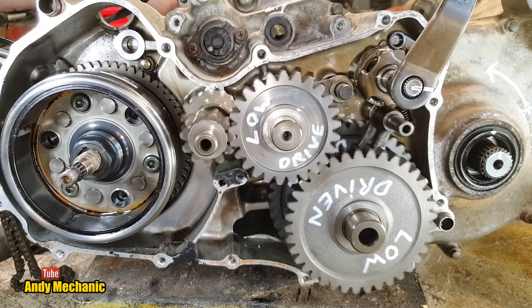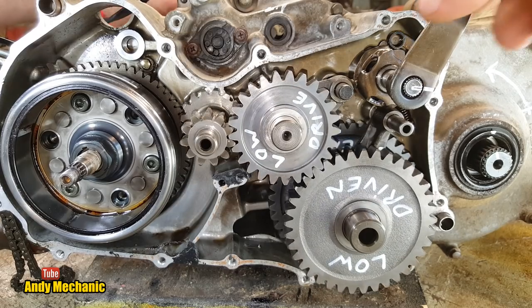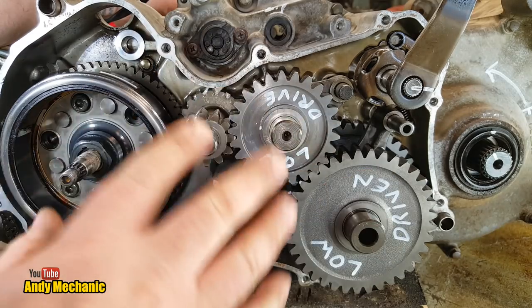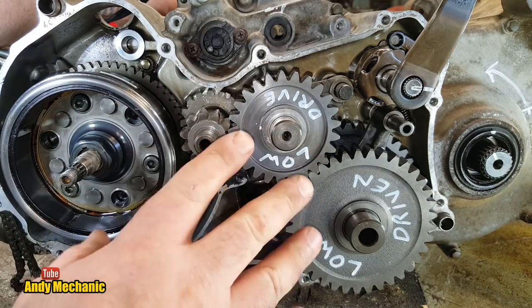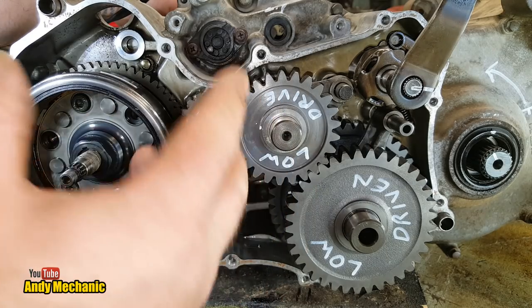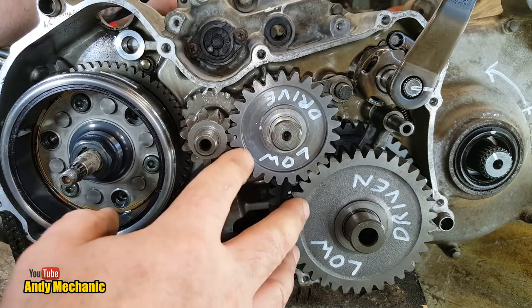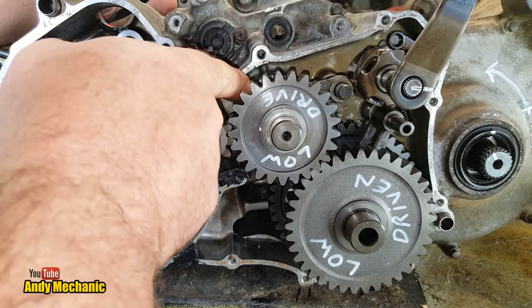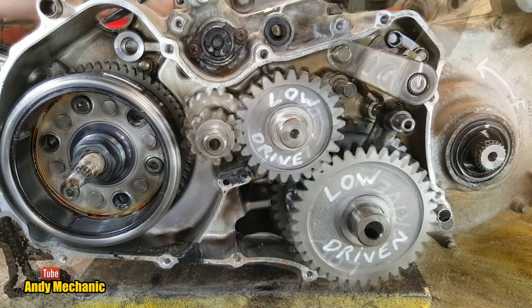So there you go. We did it. We found the problem with the transmission. And we worked out how the transfer box side of things works, how the drive is provided, the three different ratios are provided with these gears, and we found the fault of poor lubrication.